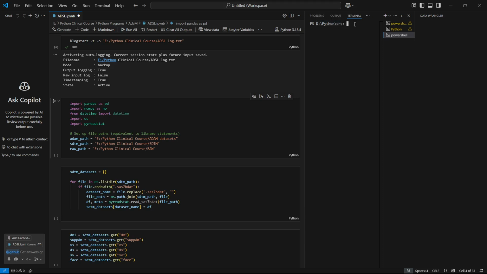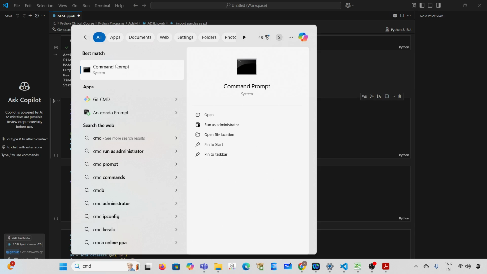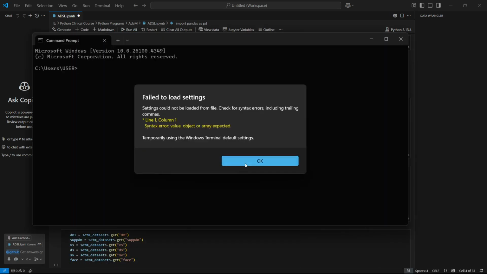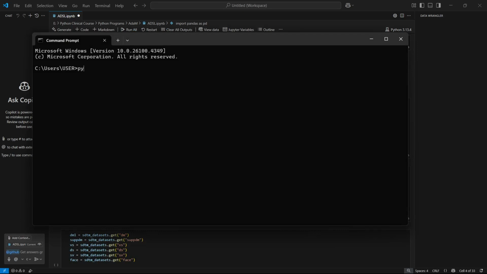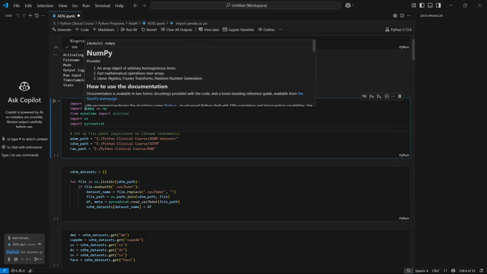You have to do it like this, and only then will it work. Or you can go to the command prompt, cmd here, click on Python, and then download and install pandas. So you can do it either this way or that way, it is up to you how you want to install, because I already installed it, so I don't want to do it.